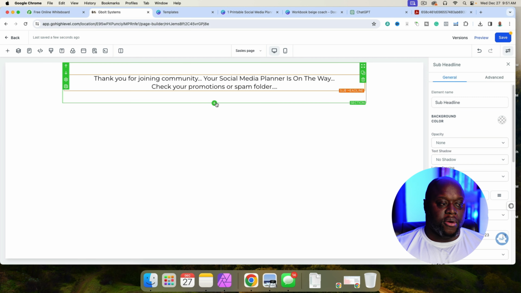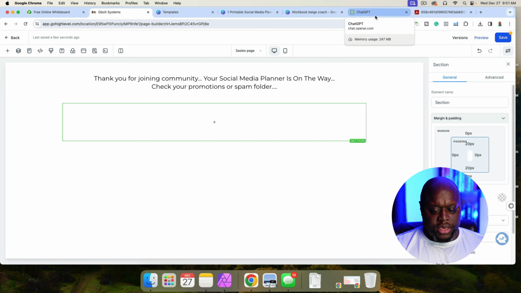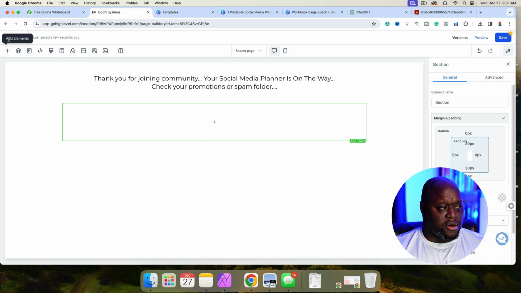Below this is how we're going to sell our social media workbook. And you can even use ChatGPT to help you build that out. Again, make sure you're not just blindly copying and pasting. Give ChatGPT an outline and a framework of what to do. In fact, you can ask ChatGPT to outline an effective sales page, and it'll give you that outline. But what we're doing right now is I'm just giving you the framework so that you can get up and running if you wanted to sell a digital product.